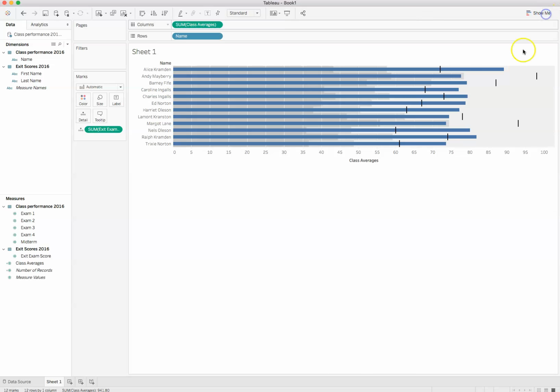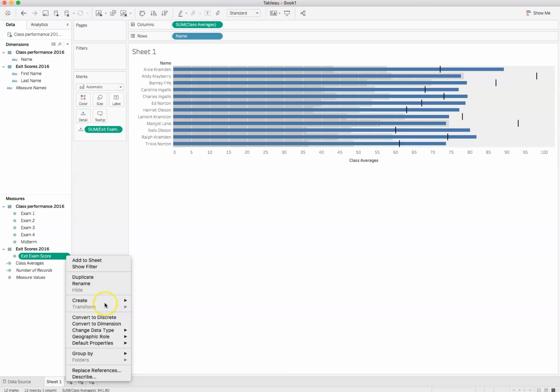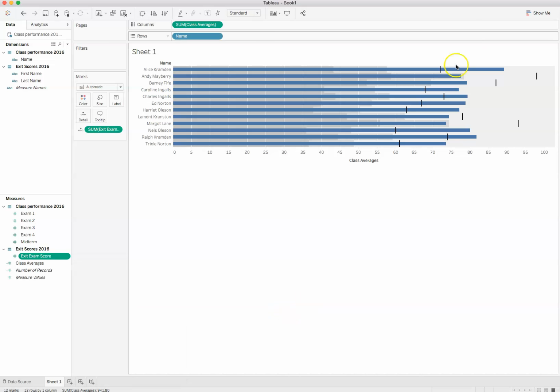So if we were to look using this recommendation, what we see is that, wow, the exit exam score, and I don't want the exit exam score average here. Number.